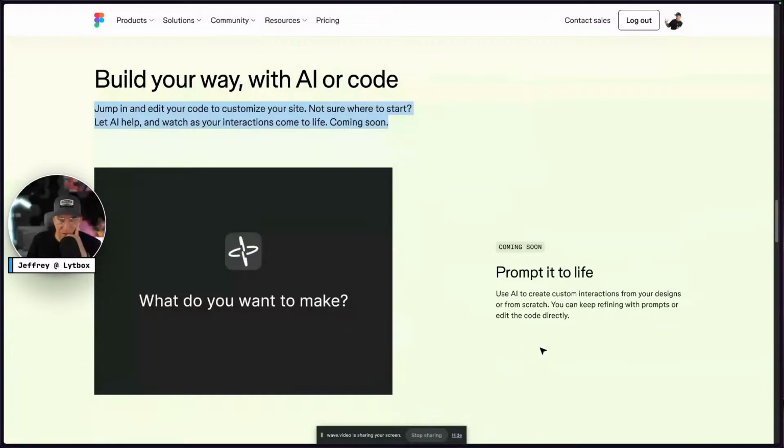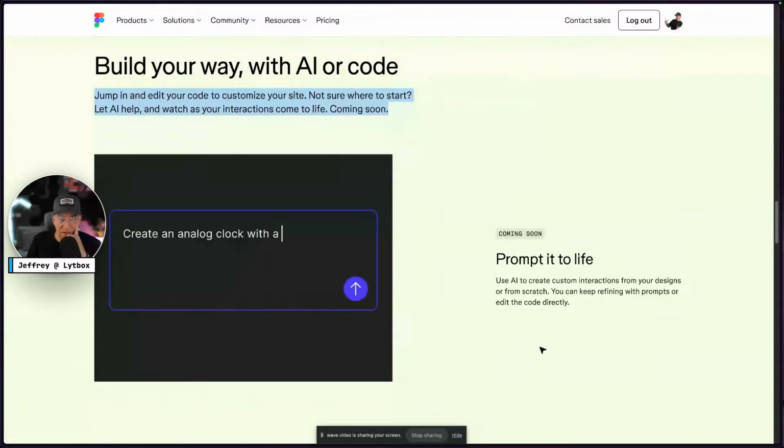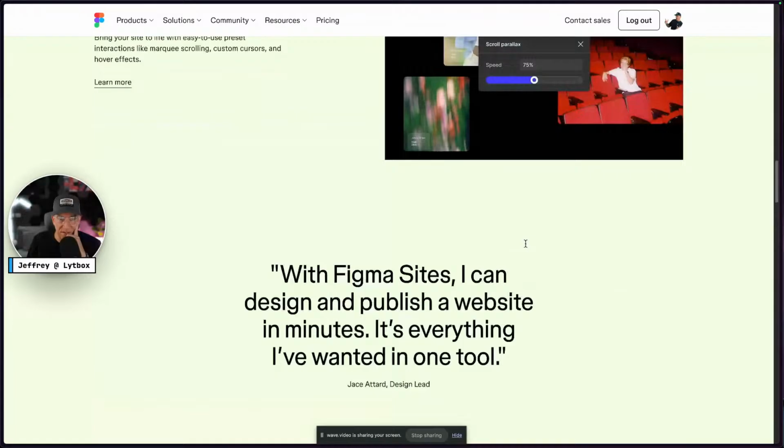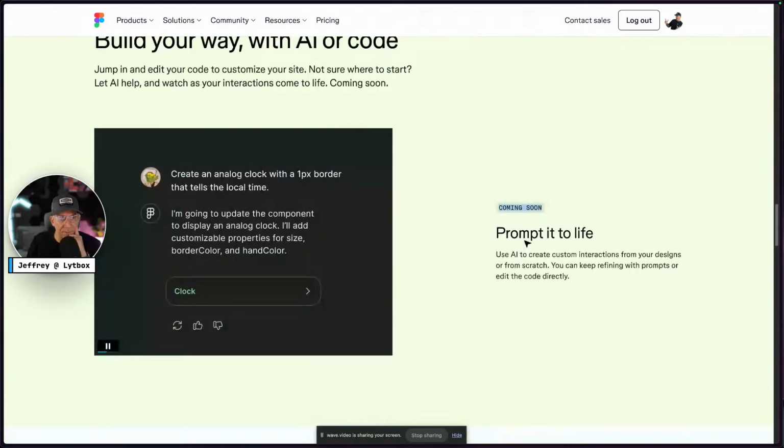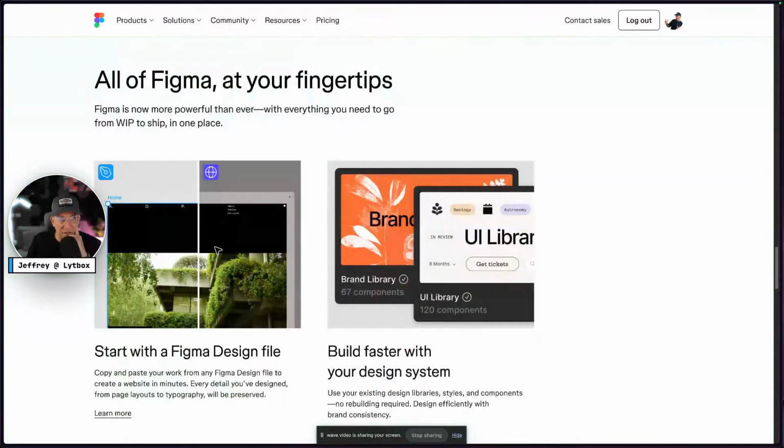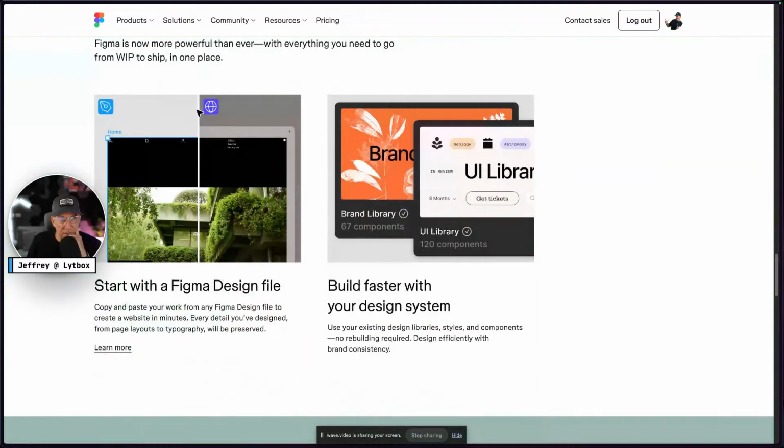Okay, so this is coming soon. I didn't see any of the others saying coming soon. Okay, nothing else is saying coming soon. Only the AI with code, so that's not ready yet. Wow. Okay, so that is going to be the site symbol, and this is going to be for the design file.